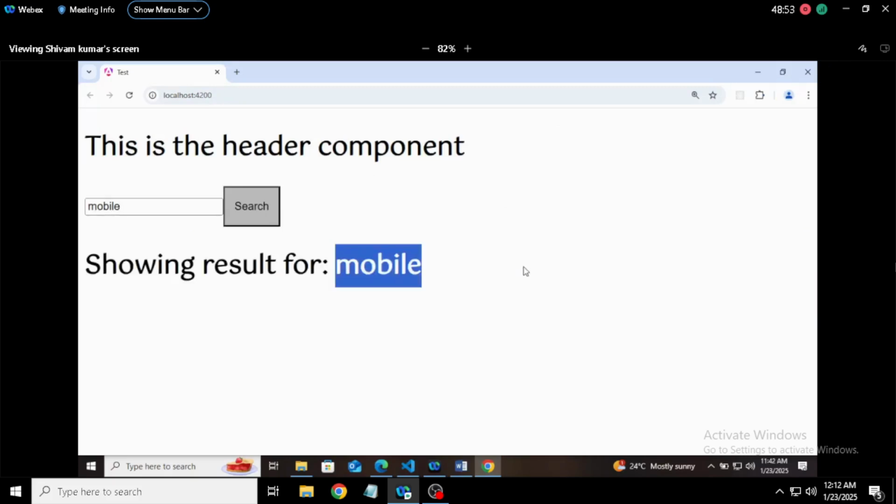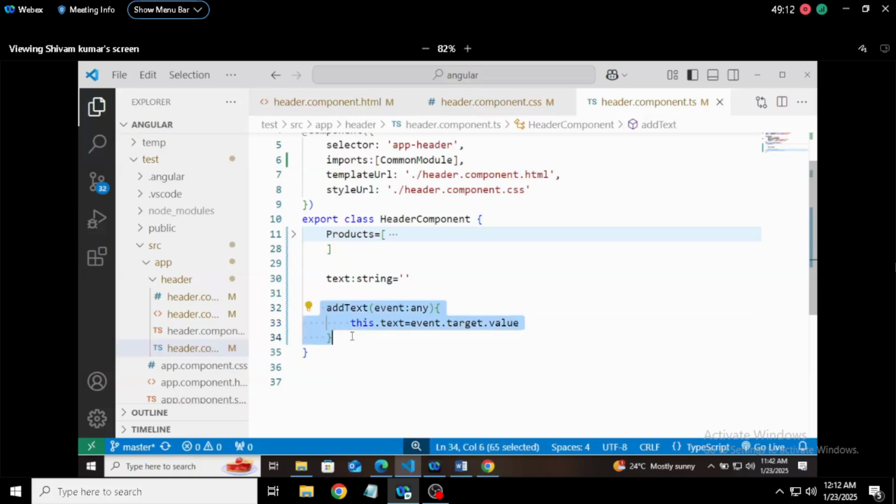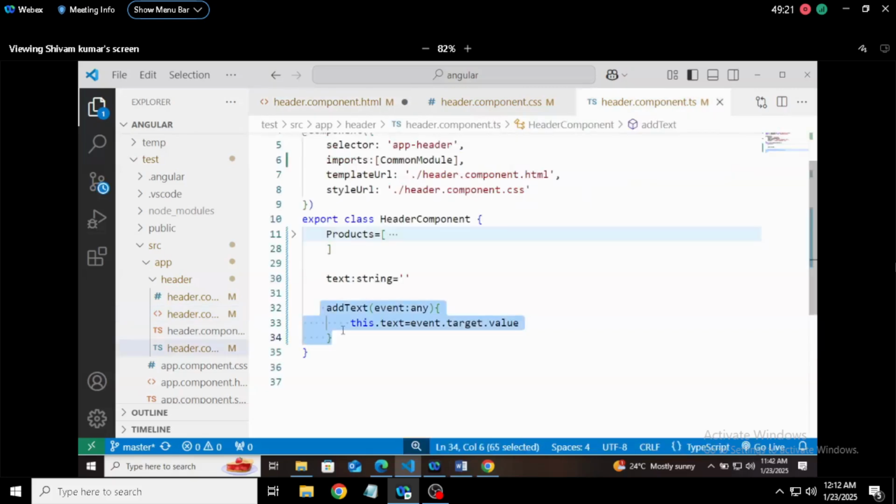That's called two-way data binding basically, but you have to do it using input event binding, right? Then you are writing event, target, and lots of things. A function also you are writing here, addText, something like that. What if I erase this thing? From here also I will erase.